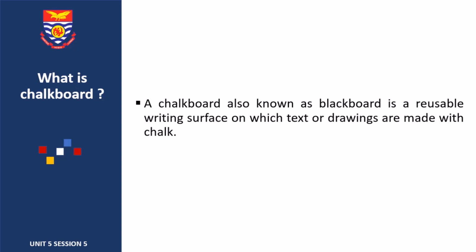A chalkboard, which is also known as a blackboard, is a reusable writing surface on which text or drawings are made with chalk. You have to note that some chalkboards are green. That is a fact. So basically that is how a chalkboard should be. From here we will look at the guidelines for using the chalkboard as a teaching tool in your class.